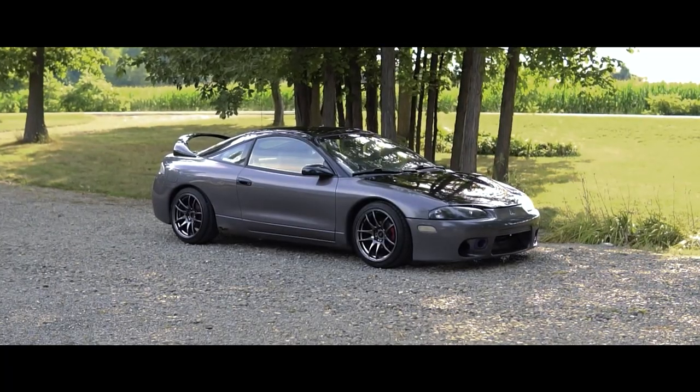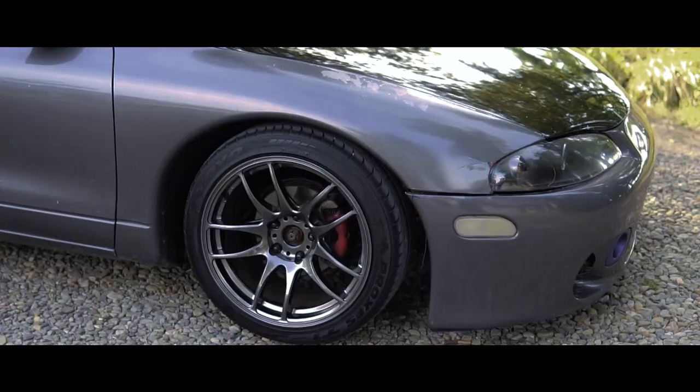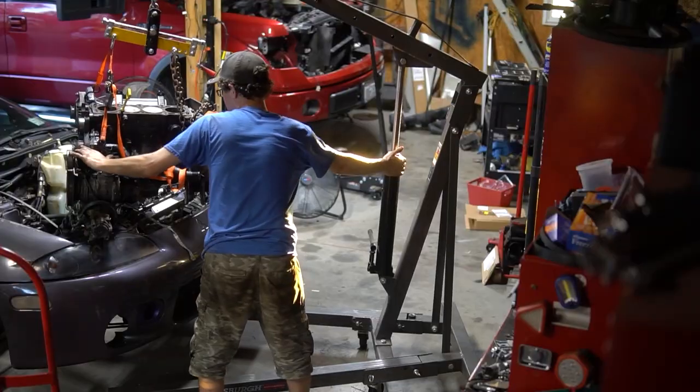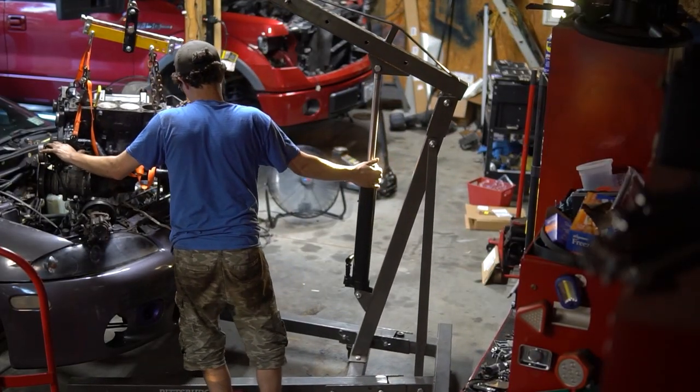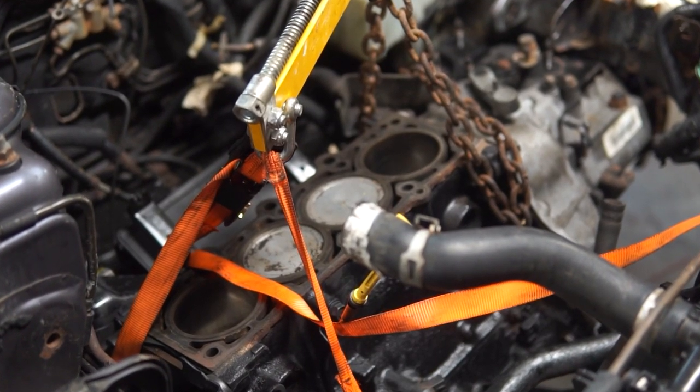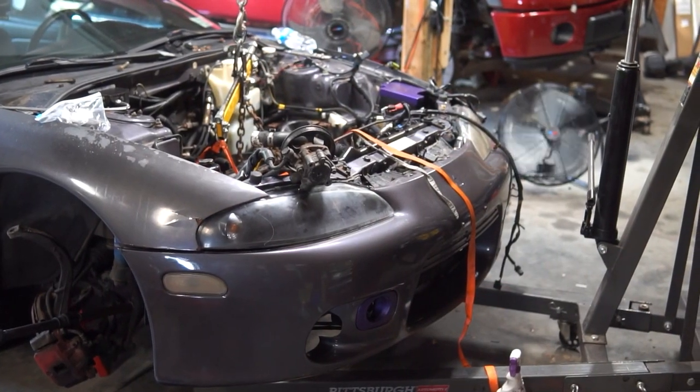I still have the footage and it may still be used. I bought my Eclipse, which has been huge for me — I love that car. I didn't expect to have to put the work into it that I did, which was two motors. But I did it. I put the car back together, it runs and drives good now, I drive it all the time, and I plan to make more videos on it. I decided to do this video first because it's important to me and important to you guys — my amazing PT Cruiser GT.